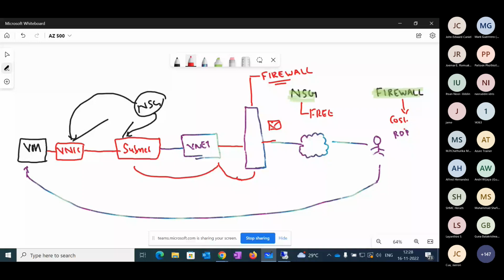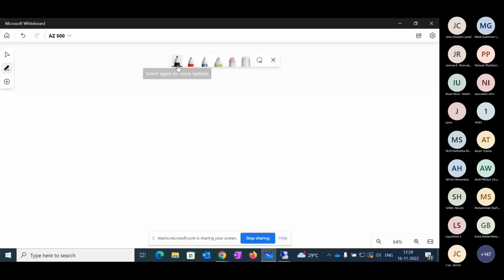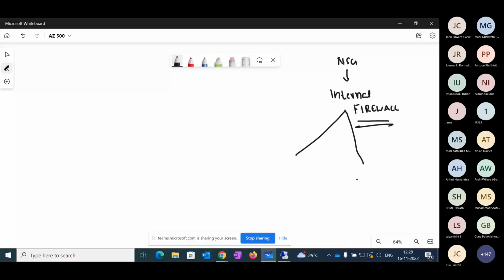So as I said, NSG is a service. NSG is a resource, or I can say it is acting like an internal firewall. So how is this firewall working? It depends upon the rules or definitions which you enable inside your organization. So you need to understand, NSG is a resource.